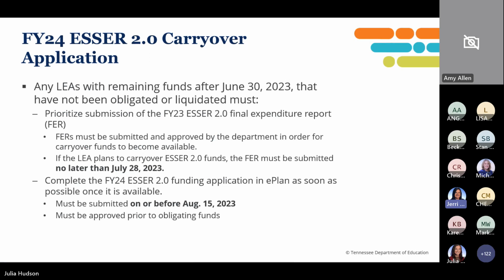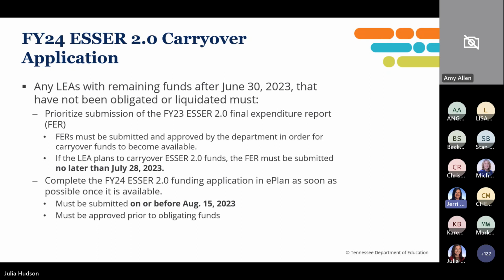As she mentioned, I will be talking about the FY24 ESSER 2.0 carryover application, and this is going to be an application for a very brief period of time, but hopefully this is an option that some of you will take advantage of that will give you a little more time if needed to expend these funds.